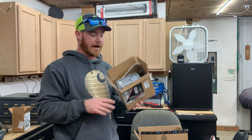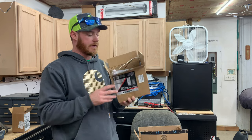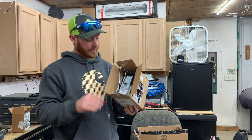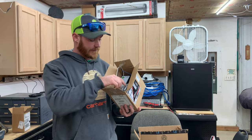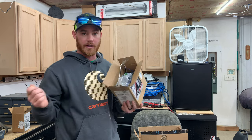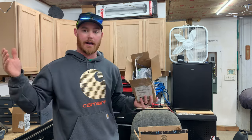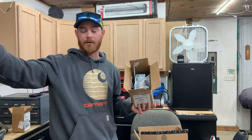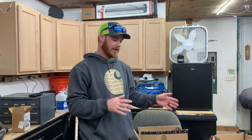But when it did happen, I did have one of these. Now that did stop the trailer and it did save my boat. So for as much as they are, I think they're $50, something like that. I could be wrong. Cheap insurance. Basically the way this works, it's got a battery in there. It has a pull cord. If that pull cord ends up coming out, it locks the trailer brakes up using the battery power, and it creates braking power to stop the trailer from running off the road, killing somebody, going into a house, that kind of thing. So that's basically everything that I needed to wire this trailer, hopefully.